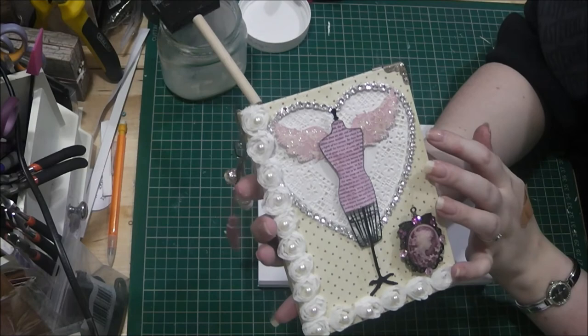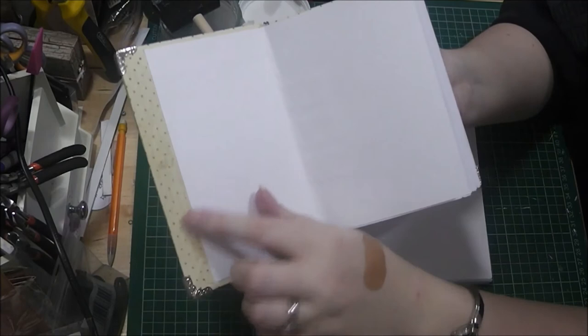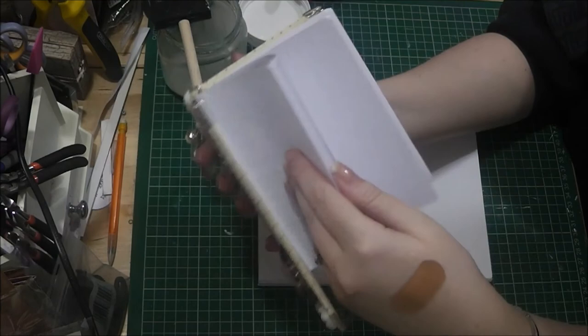Which one was it? Pixie Glen, I think. I think that's its name. I think that's the only one I've got, actually. So I used the Pixie Glen paper for this one. And I made a wee mistake and cut it too short. It should have come out a wee bit further here, but it's not an issue at all.